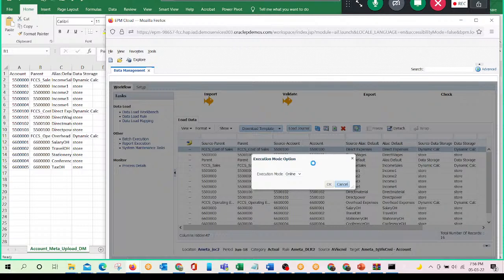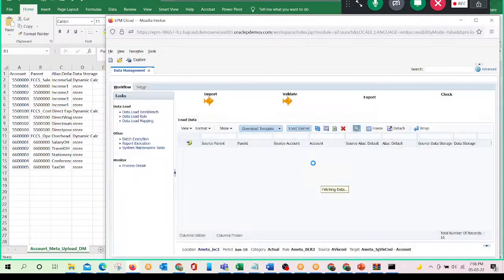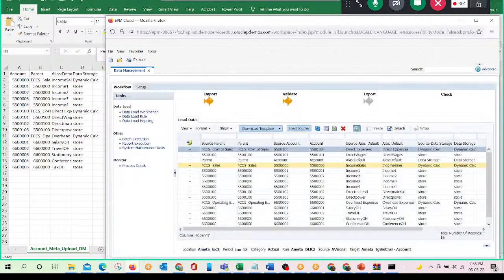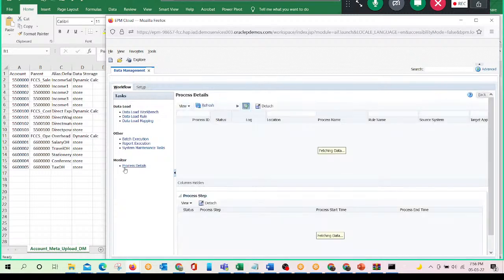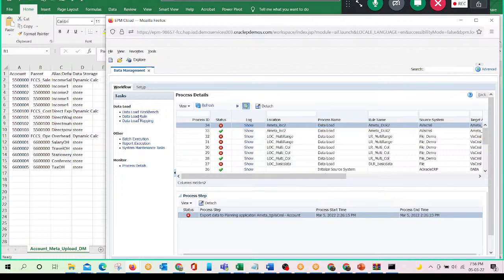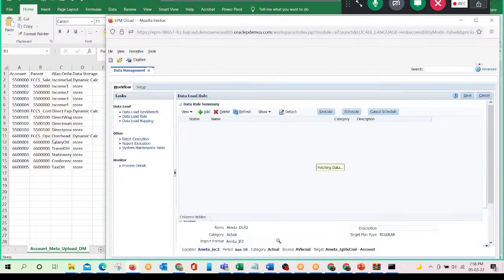So it is processing. Let's see whether it processed successfully, yes or no. No, it has not been uploaded successfully. Let's see the error file through process detail. This can also be seen from here.